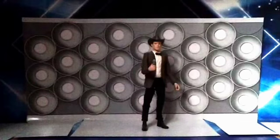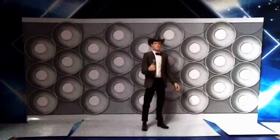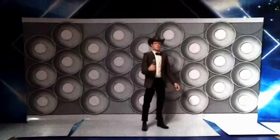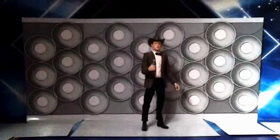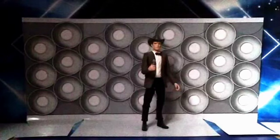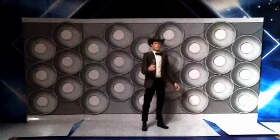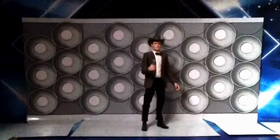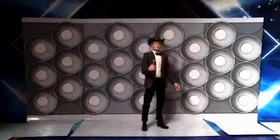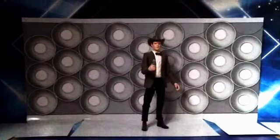Hello YouTubers and welcome to yet another Doctor Who action figure review. As you can see, today I shall be taking a look at the 11th Doctor with Stetson, as seen throughout his appearances from Doctor Who series 6 of the revived era. First off, we're going to take a look at the detail.